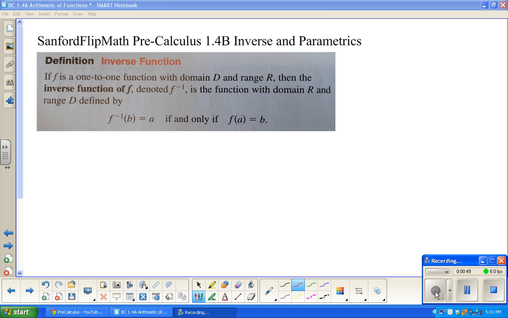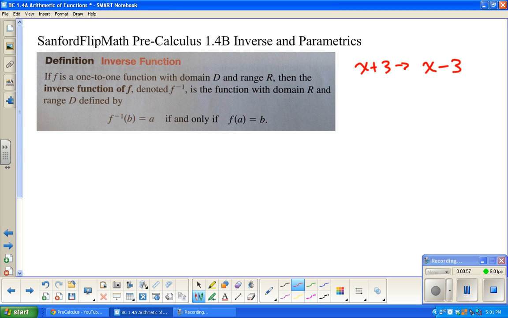Inverse functions. We have a basic idea of what inverse means. If we were talking about x plus 3, most of us are pretty comfortable with the idea of minus 3, because the inverse operation for addition is subtraction, the inverse operation for subtraction is addition, and similarly the inverse operation for multiplication would be division. That's all pretty good if you're only talking about one operation at a time, but it's not real tight.